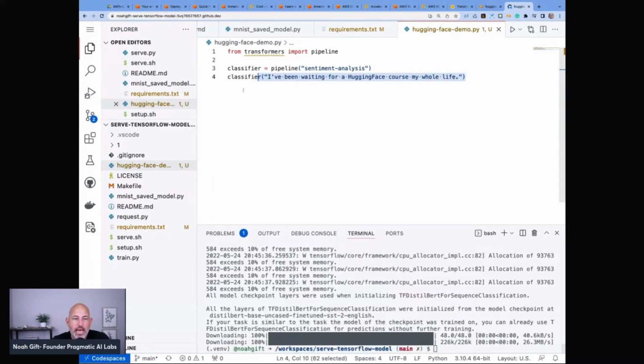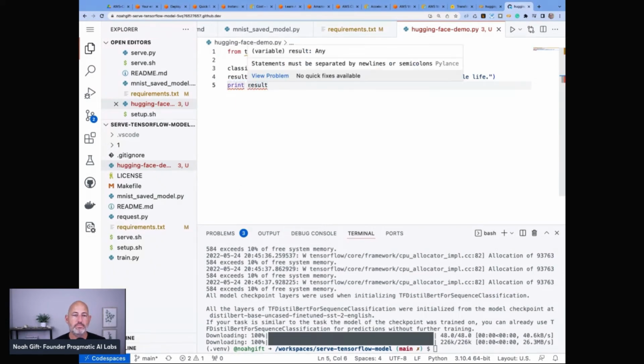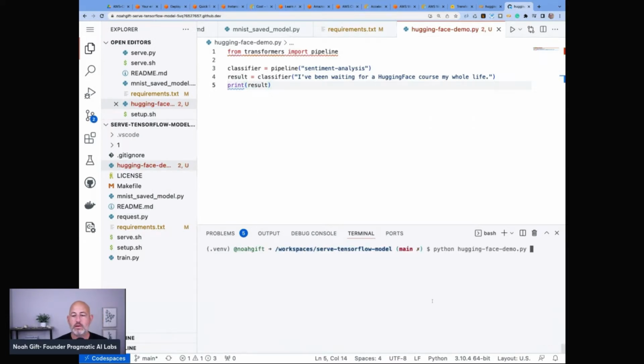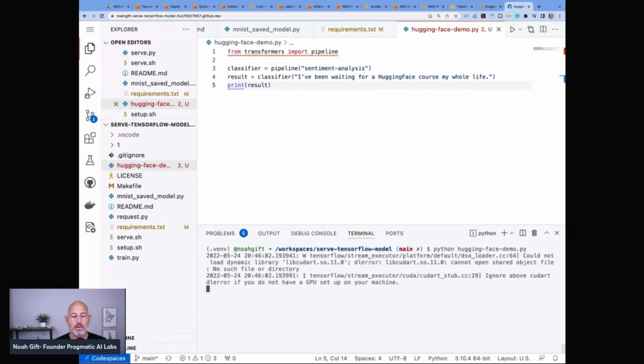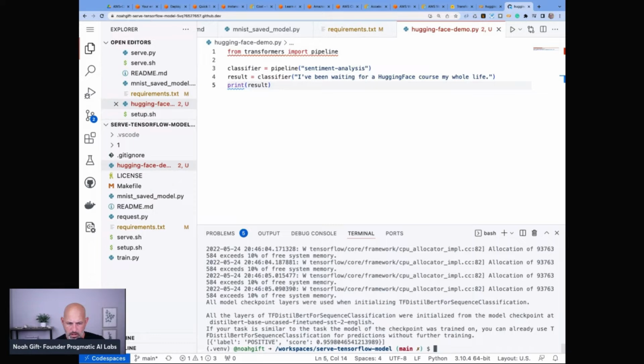And I guess we could make this into a result variable, and then I could say print results and use Python 3 printing, which is this. And now let's print this out. And woo. Okay. There we go. We're able to print this out. So that's kind of neat. We got it working in both environments.